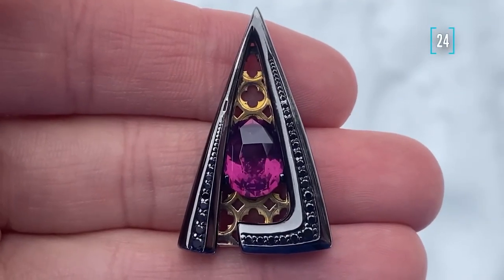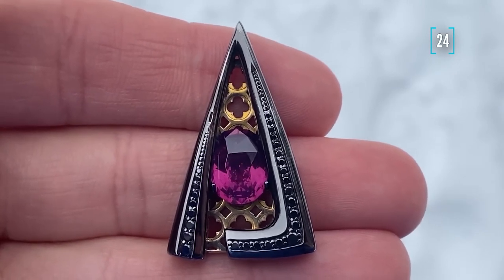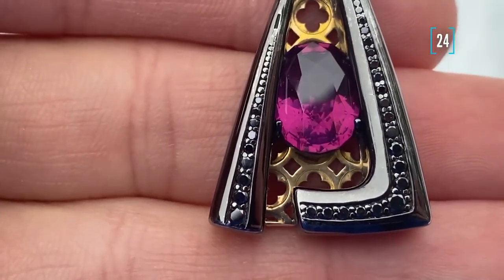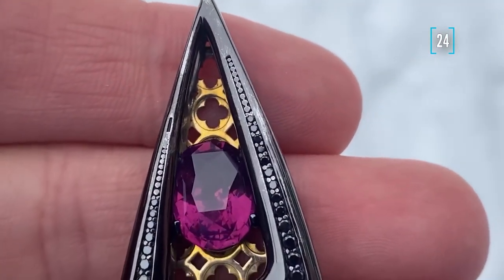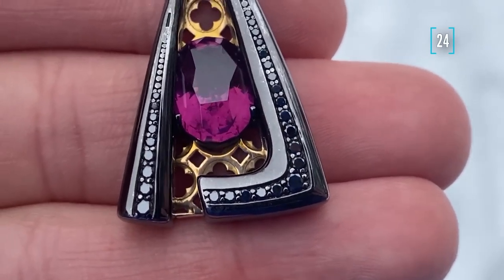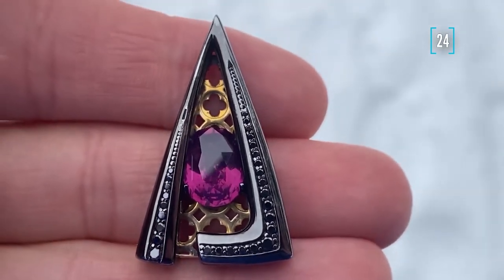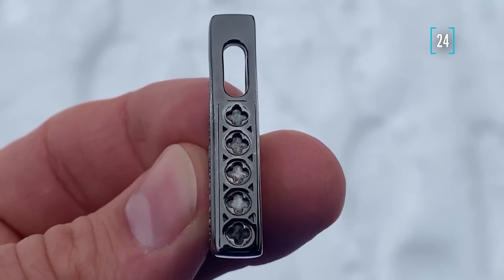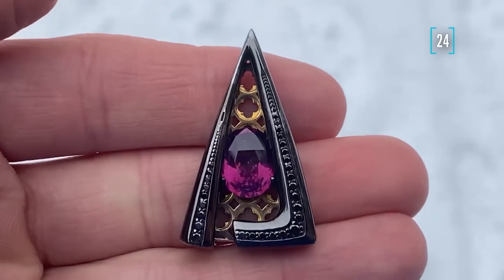The piece under number twenty-four is a special one — we have been working on it for a very long time. Many of you have seen the 3D models and there were some doubts if it was going to be as gorgeous in real life as it looks in a 3D model, and as you can see it looks just stunning. There are some elements of neo-futurism in the design of the pendant, some asymmetrical elements and a very unusual triangle construction with elements which create depth — therefore the piece looks very much volumized and multi-layered. In the center of the composition is an absolutely amazing garnet, and we have the yellow gold and black gold to accompany the set.